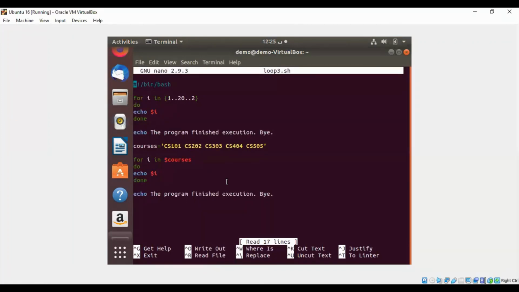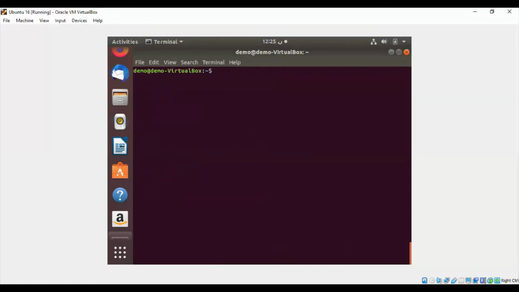Yeah, fine. Okay, so let's see one simple exercise we will try to do. Let's say loop 4, okay, loop 3, 4, 4.